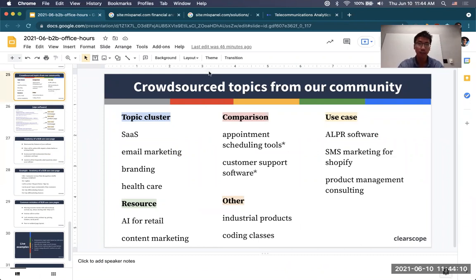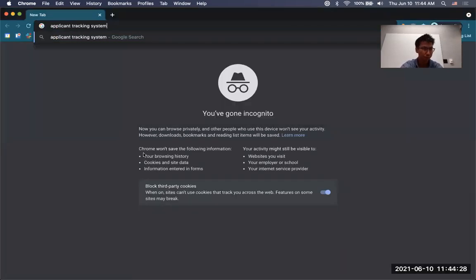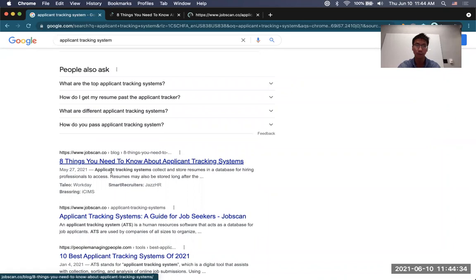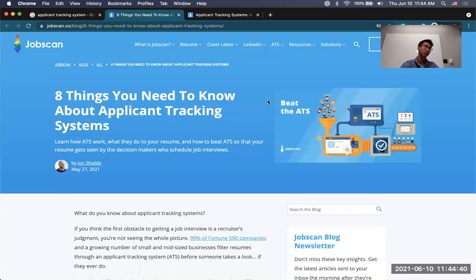So the true answer is, if you were purely thinking about the conversion rate potential for a lead to sign up from a topic cluster related thing, like you see with SaaS, I like to bring up applicant tracking system because you'll see quite a few topic clusters doing well, or that used to do well. These are both topic clusters. So in a nutshell, yes, topic clusters are not the most lucrative keywords to go after because they are so informational, right? When somebody's Googling that, they're probably just starting their journey.